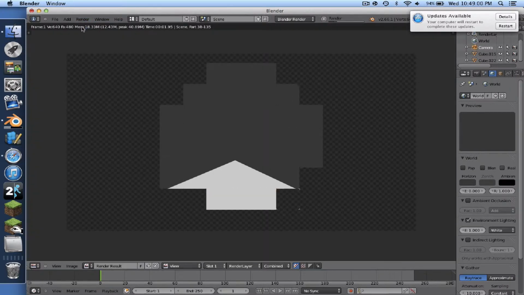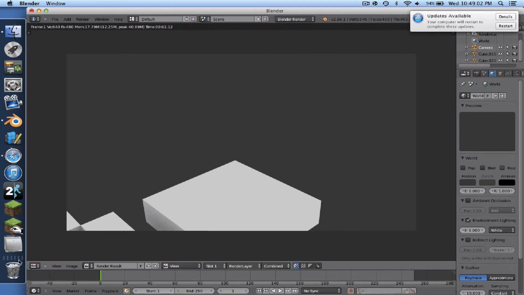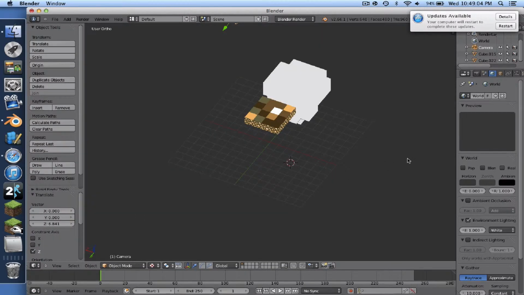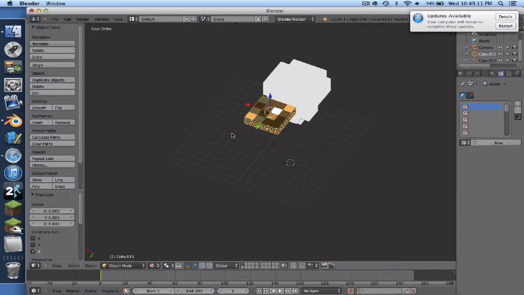And that's, oh no. I was scared this was gonna happen. I've had some serious issues with my textures. They've been mad at me lately.